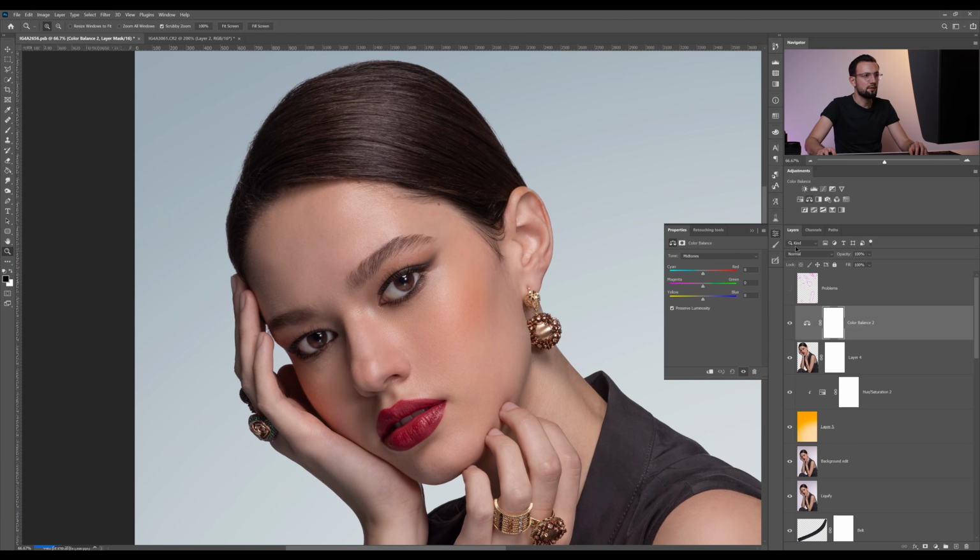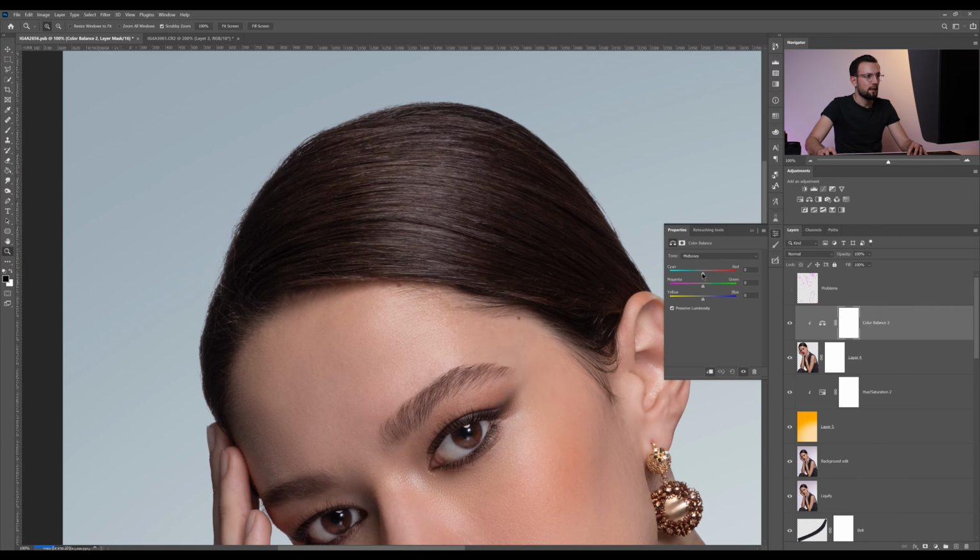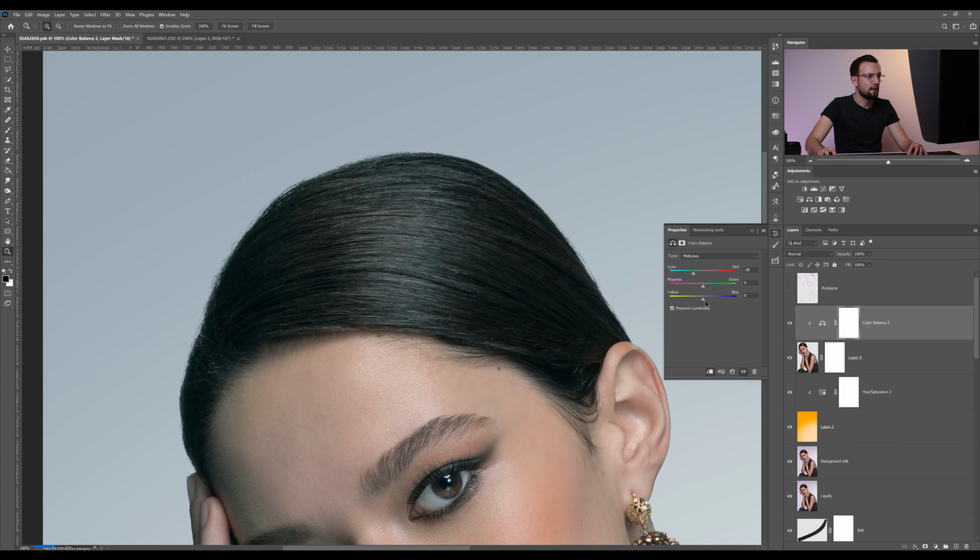I'm going to create an adjustment layer on top of our model layer, and I'm going to go with the cyan a little bit and a little bit with our yellow. I want to match the tones of my model with the tones of my background.